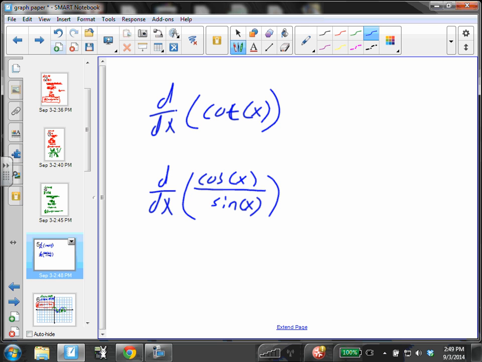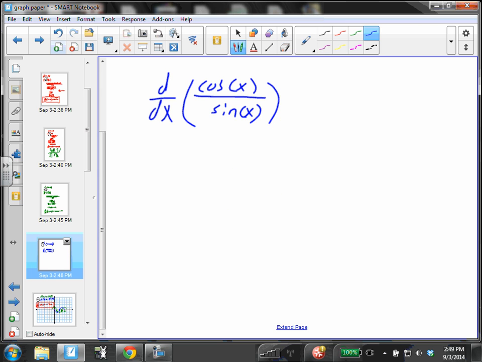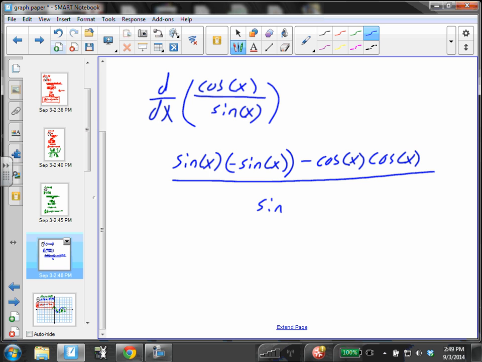And so now if I use the quotient rule, stick with it, low, so we got the denominator, we just write it down without doing anything, d high, so we actually need to take the derivative of the top. And what is the derivative of cosine? Yeah, it's negative sine, minus high, well the top is cosine, d low, so the derivative of the bottom. What's the derivative of the bottom? Yeah, it's cosine. The derivative of sine is cosine, all over the bottom squared. So sine squared.